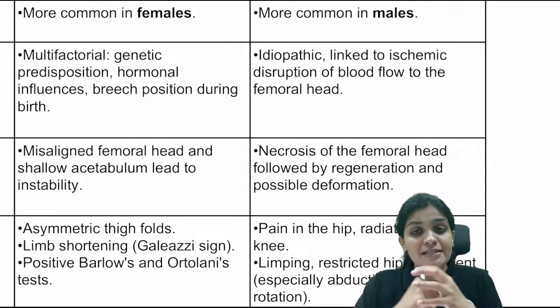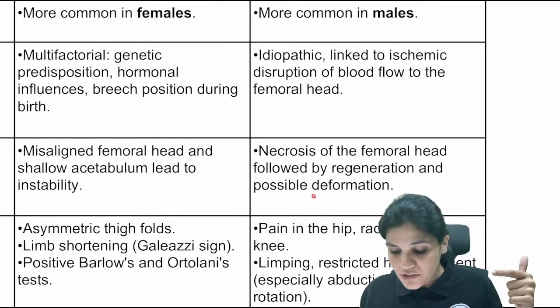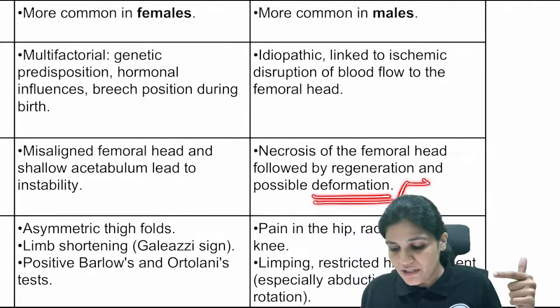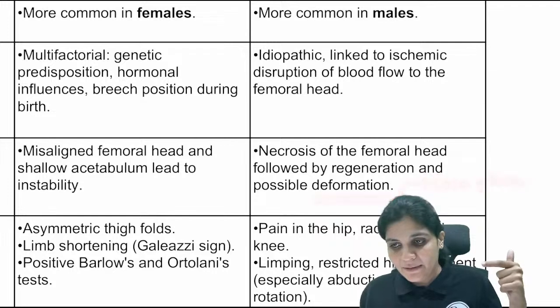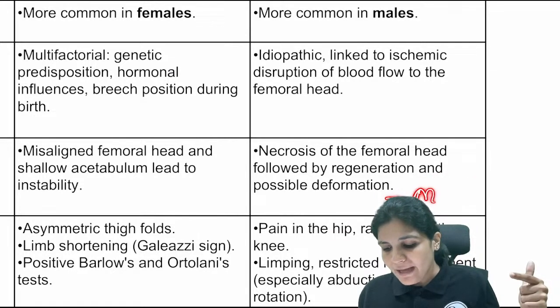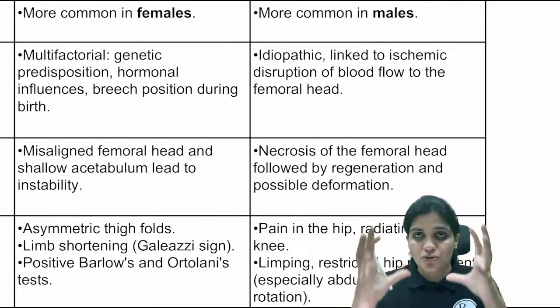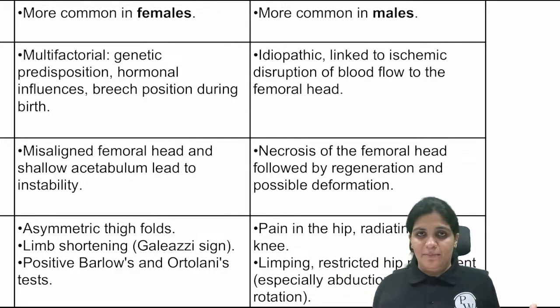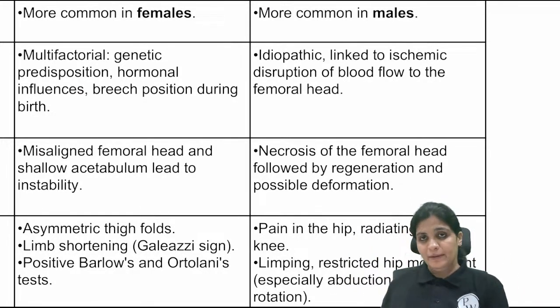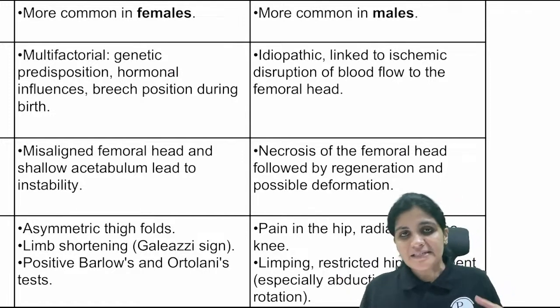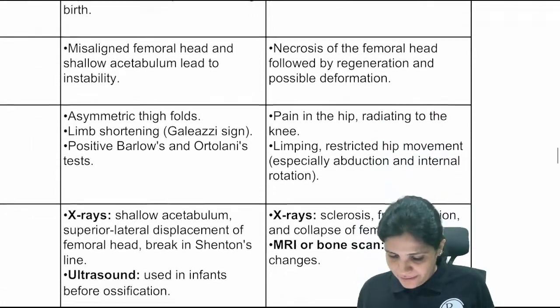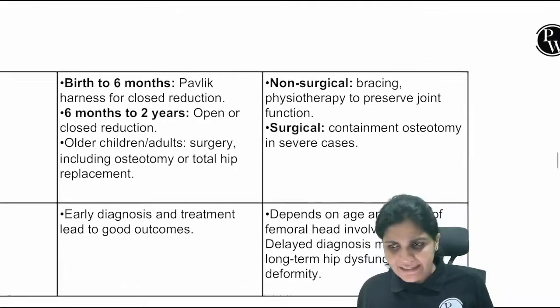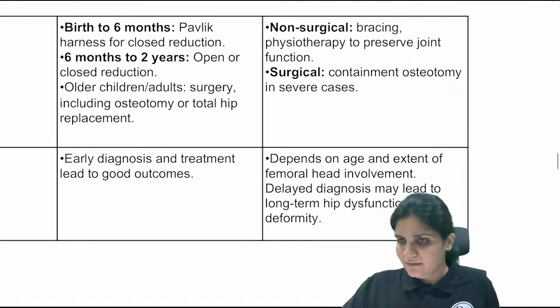If the head is not sitting in the acetabulum, it can possibly deform. This deformation could be a coxa plana, which is nothing but the head becoming completely flat, or coxa magna, the head becoming very big, so that it will again not go into the acetabulum. Both of these will lead to pain. Even if it is plana or magna, the hip is completely deformed, so we have to treat it with THR. That is the pathology point, and the rest is all the same. What we have dealt with, I have put in a table. That's it.